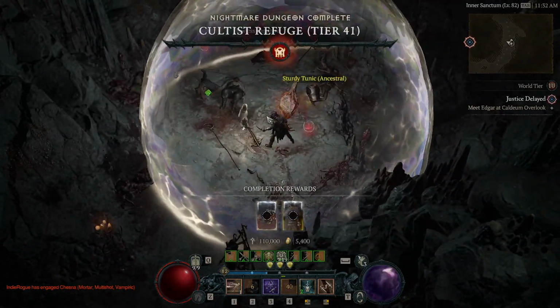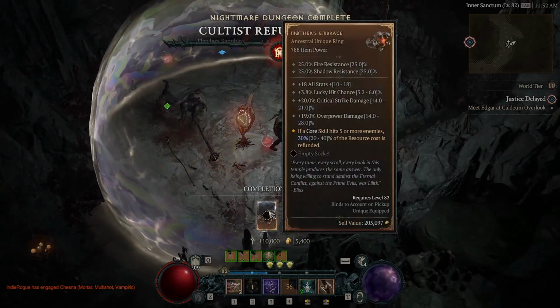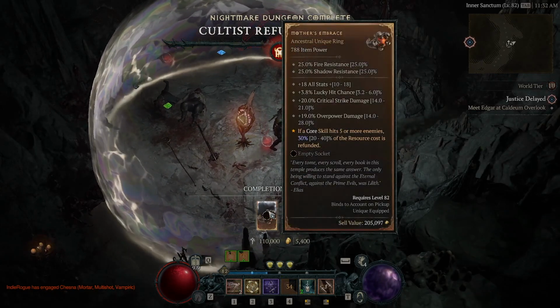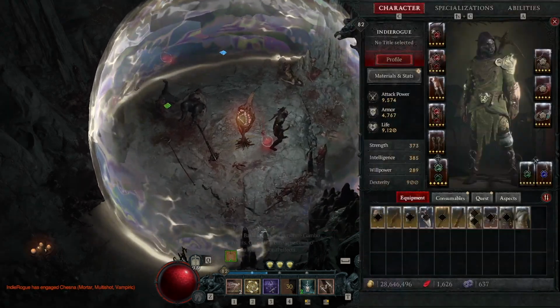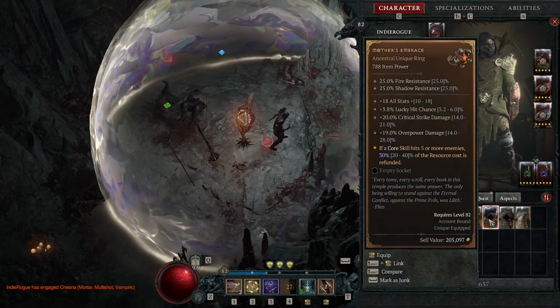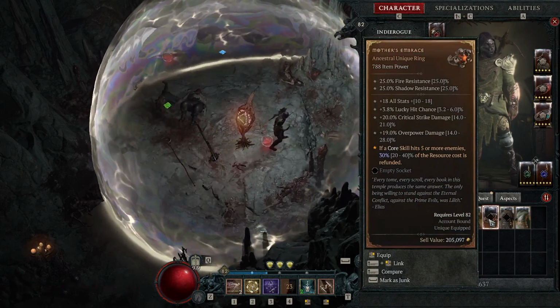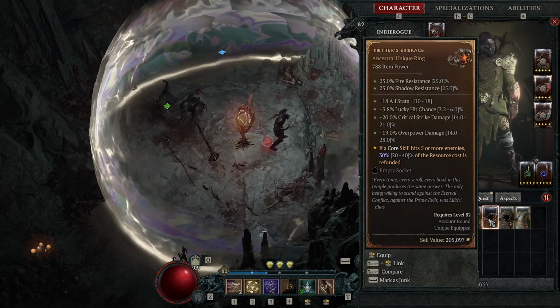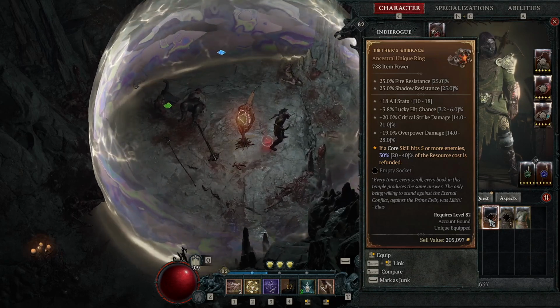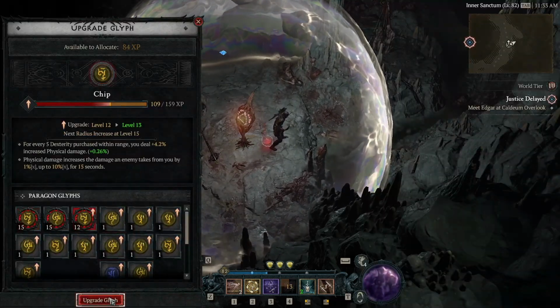Oh, okay. So there's the dungeon. That was actually much quicker than I thought. Oh, and I get a Mother's Embrace Ancestral Unique Ring. I have to see if this is better than my current one. If a core skill hits 5 or more enemies. Maybe I'll fool around with that, but then I lose my critical strike chance. Oh well, that was nice to get. And I'm just going to upgrade my chip.